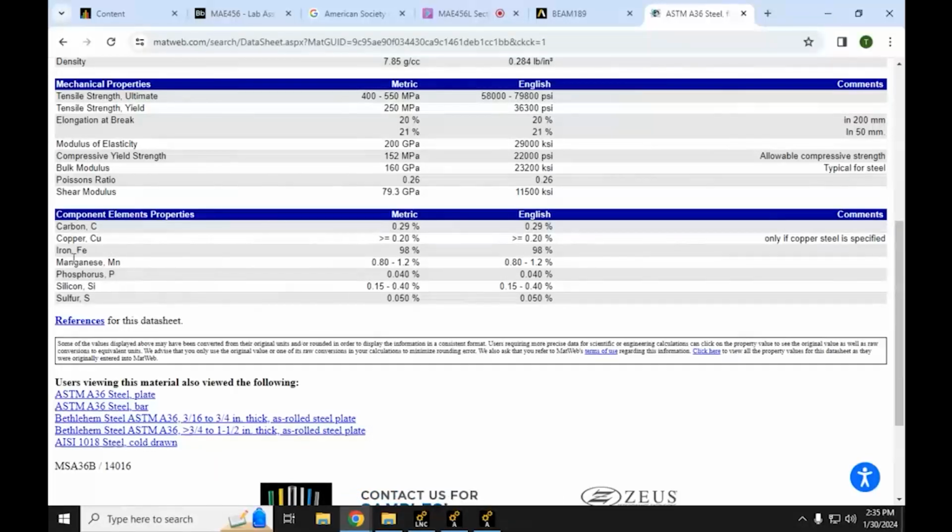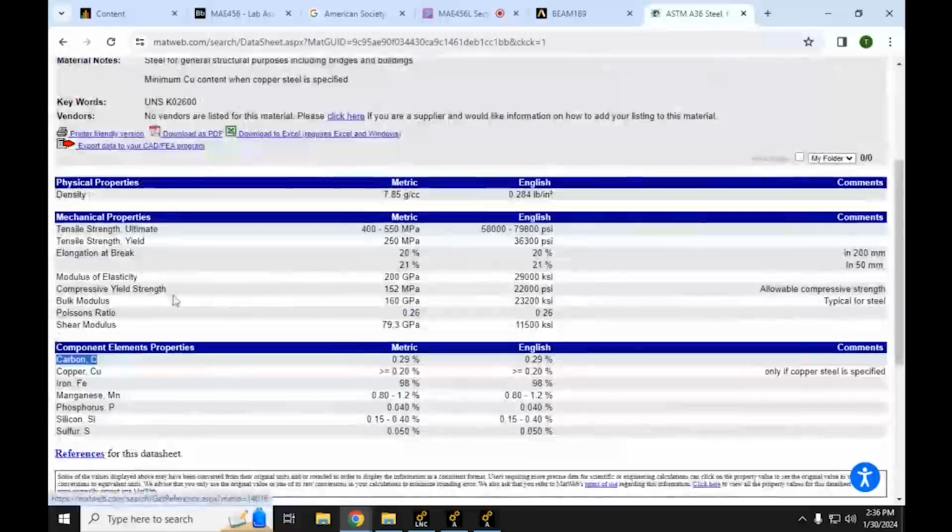Has a little copper in it, mainly iron. Some magnesium, phosphorus, silicon, and sulfur in there. Right, so it's like a mild steel. It has good ductility, so you can see the failure in the material.